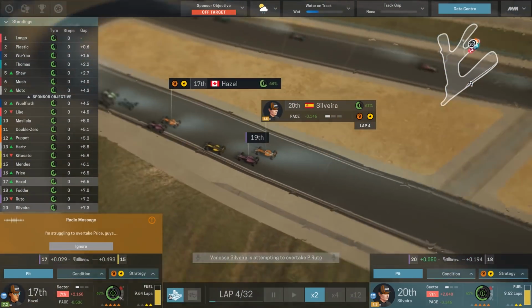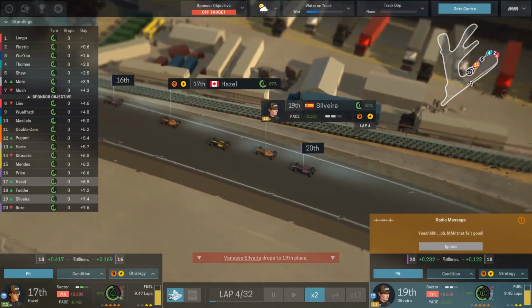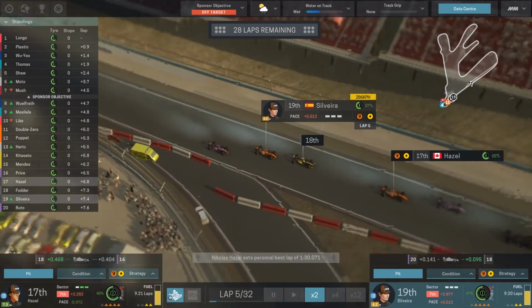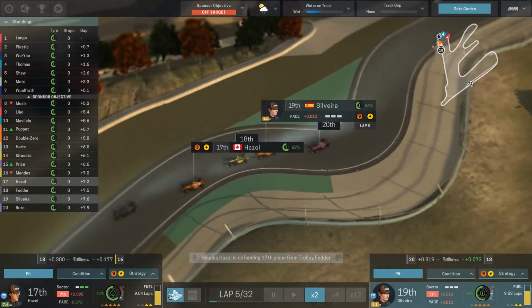Silveira's managed to take 19th. She won't hold it. There he goes. No, she's taken 19th. She's now got 18th as well. Back to 19th. But she's ahead of Ruto. That's a start. That's one place done so far. Just another 12 to go in order to land our sponsorship bonus there.